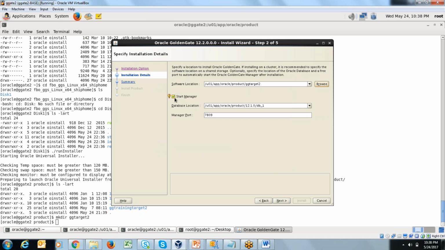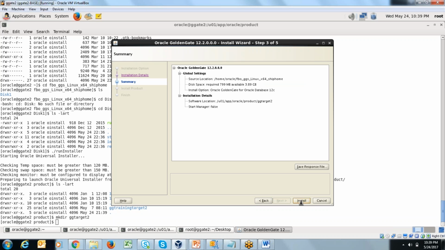When we installed on Ggate 1 we checked that box. Here we'll uncheck this box, which means the manager won't be started during the installation. Let us click on next, review the output and click on install.